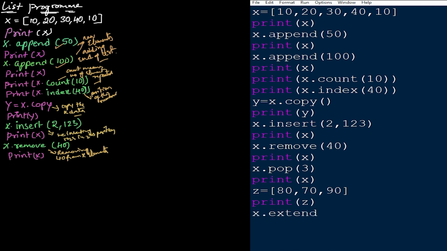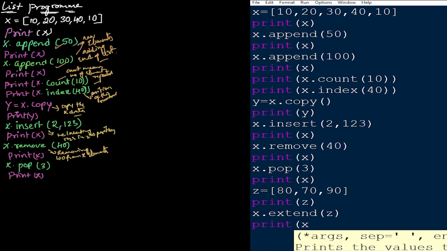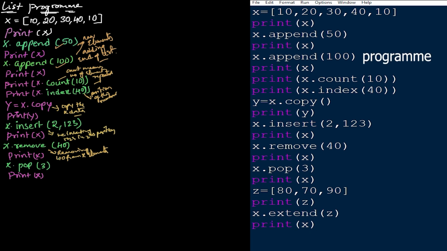Next, x dot remove. What are we removing? 40. We are removing 40 from the x elements.